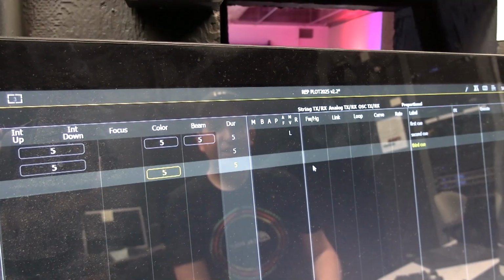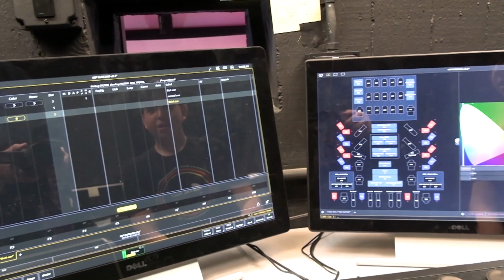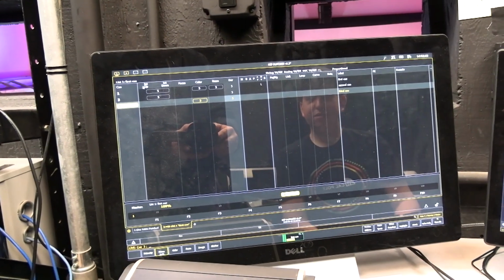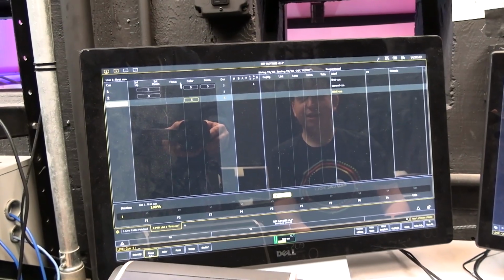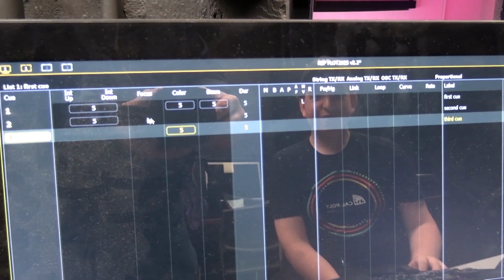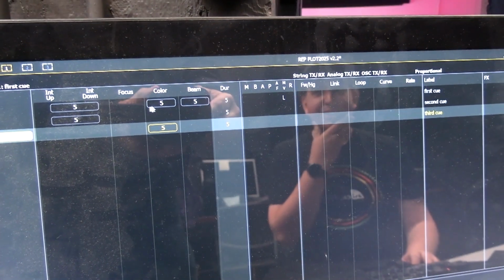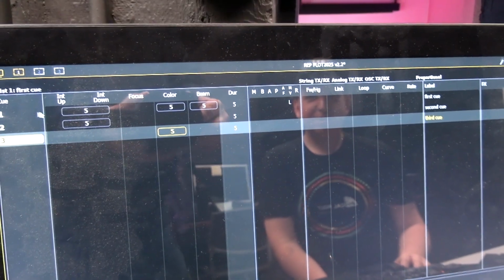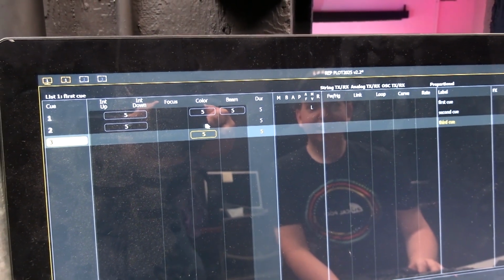Say you want these queues to not fade, but rather jump, or at least have a shorter fade time. So these times on the screen here have to do with different parameters and how fast each of them fades. If a certain parameter isn't in the queue, like if nothing changed between two queues for a specific parameter. So in this case, between Q1 and 2, no colors changed, so there's no fade time for color.